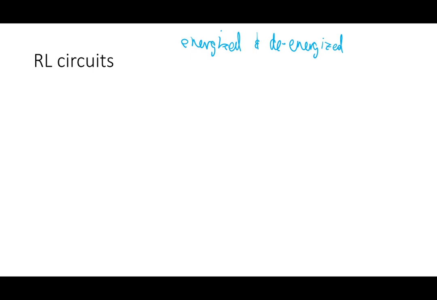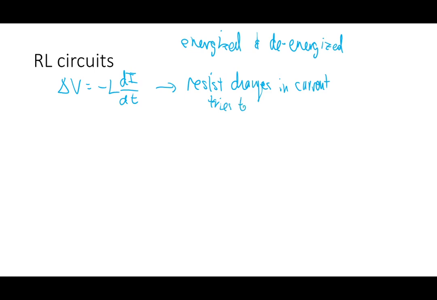And the tactic is basically the same. We're going to replace our inductor with certain simpler components at that particular time, and then get rid of all of them so that we'll just have a simple resistor circuit. We can do our Kirchhoff's rule easily on such things. So recall the governing equation of my inductor is negative L di/dt. So then an inductor does this thing by trying to keep the current the same before you do any change to it.